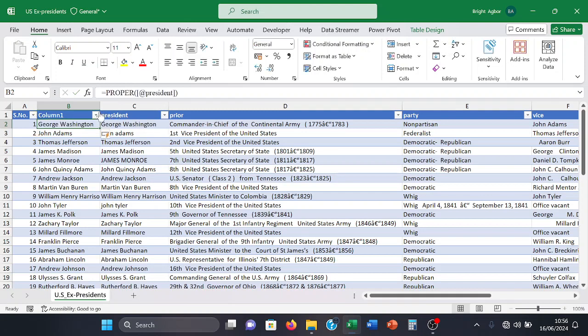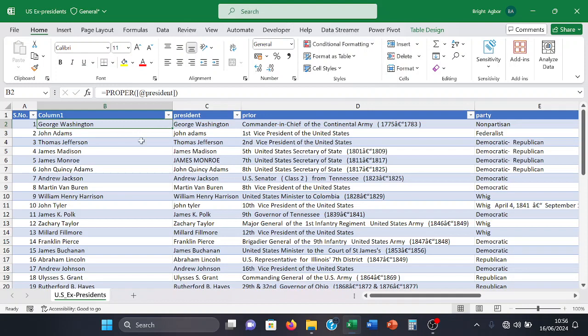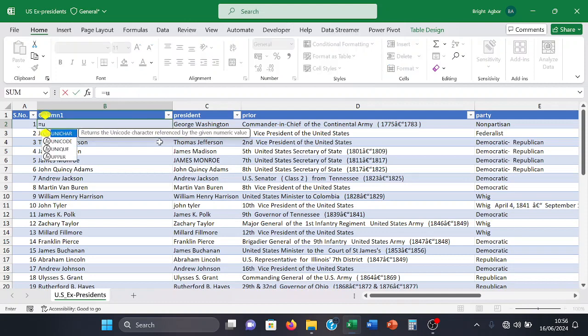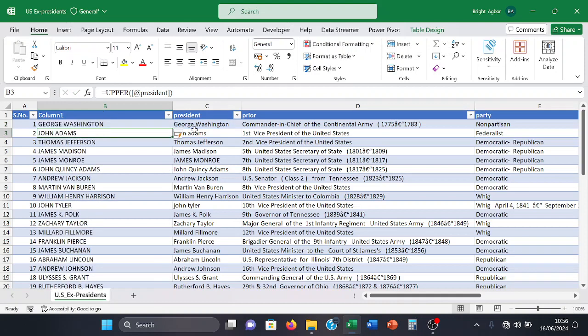You are going to adjust the cell again. Sorry, equal UPPER. Hit on George Washington, hit enter. So all the names are now in uppercase.